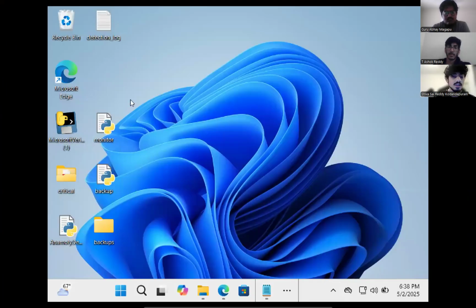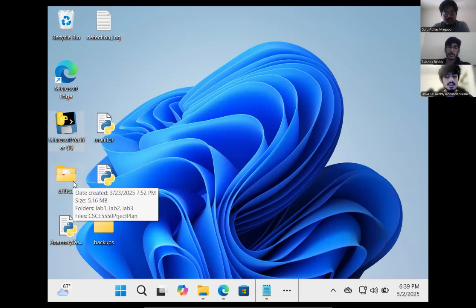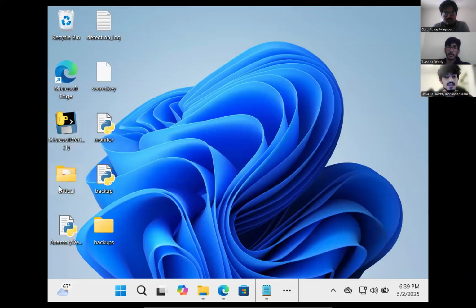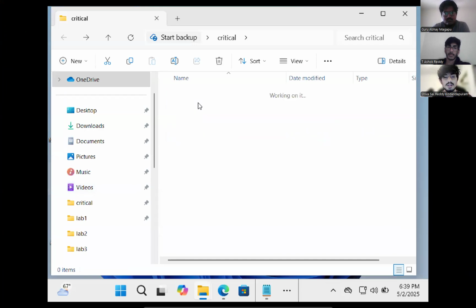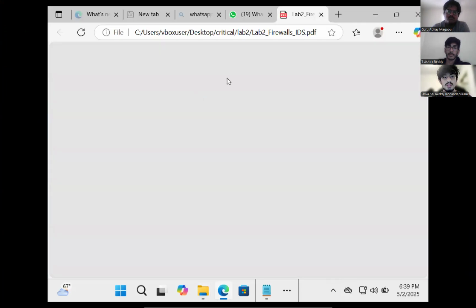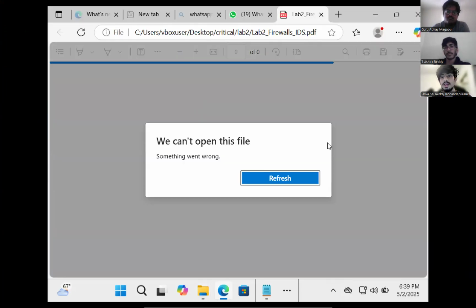First, as we previously told, we have an exe file which has been sent to the victim's desktop, disguised as Microsoft Verifier.exe. As soon as we run this, it's going to take maybe 3 seconds, and the documents won't be able to be accessed. And see, we cannot open this file.